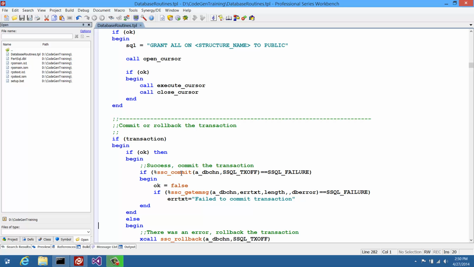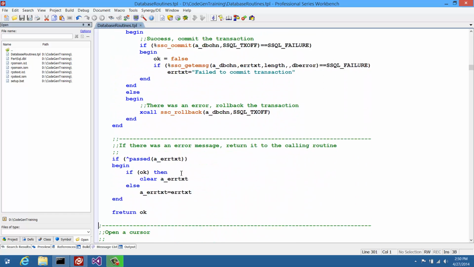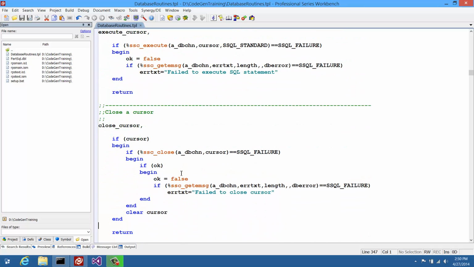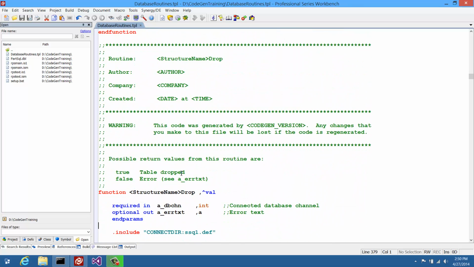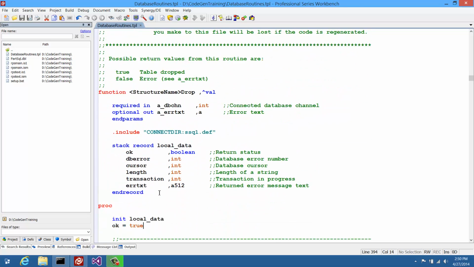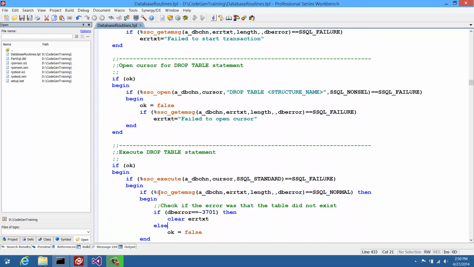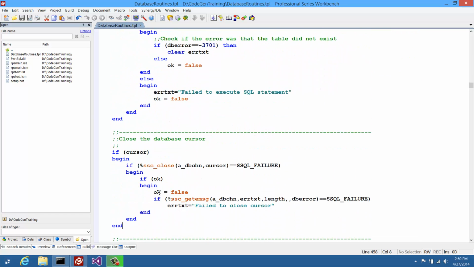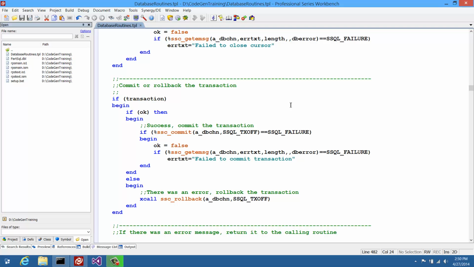Again, we're not too interested in what this specific template does, more in the concept of combining real source code with tokens and instructions. And now you'll realize that tokens are generally either going to be replaced with something, the name of the author, the name of the company, the name of the structure that's being processed, or they're going to cause the code generator to take some action, iterate through all the fields, iterate through all the keys, and so on. So that's basically what a template file looks like.